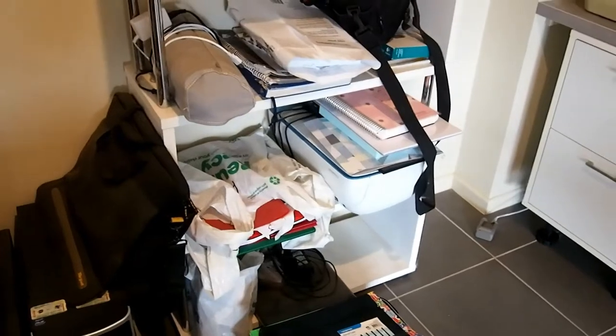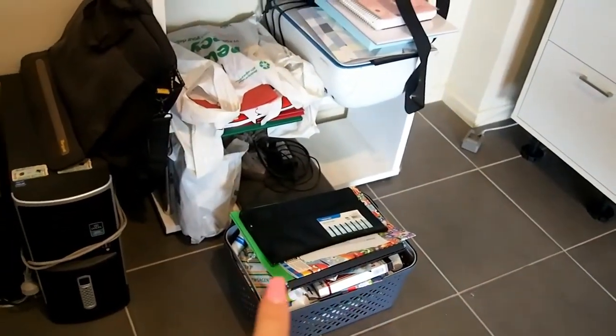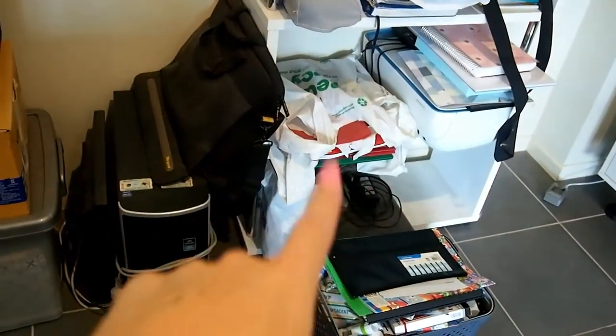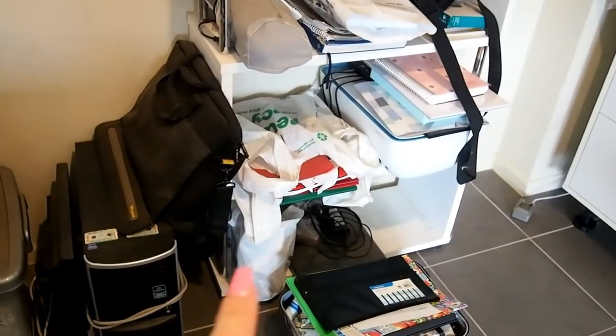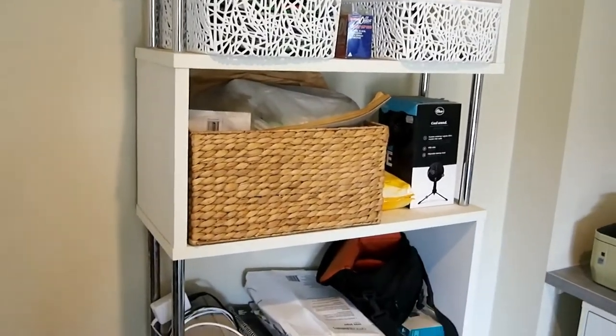So this is school books here that I need to organize today as well. That's Aiden and Quinton's, and I think that's some here too. So I need to organize it because we need to take them in next Friday. So, this is what I'm working with, and this is what I am going to tidy.